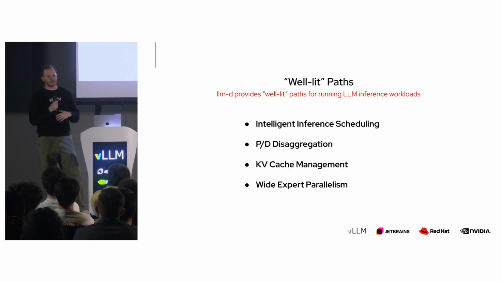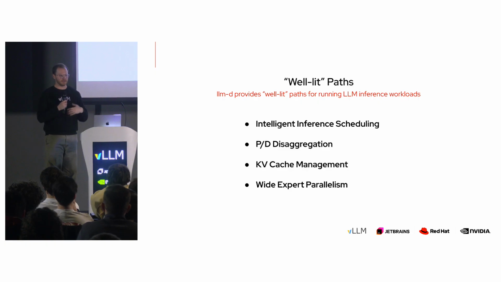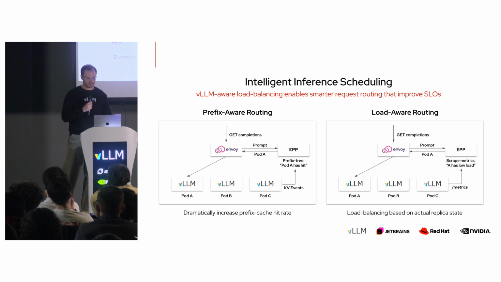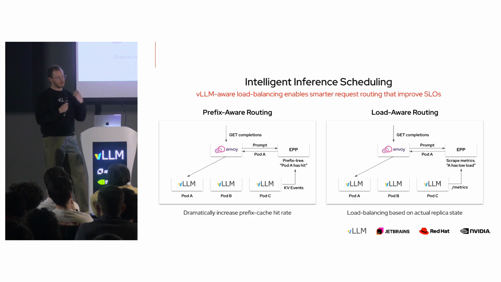So the key purpose behind, or the key thing we aim for within llm-d is defining well-lit paths, and the reason why you need to start thinking about distributed inference and what are the key use cases that you want to benefit when you're getting to a scale like this. And I'll walk through some of the key paths and how we prove them out. So there's the inference scheduling part, which hopefully makes sense.